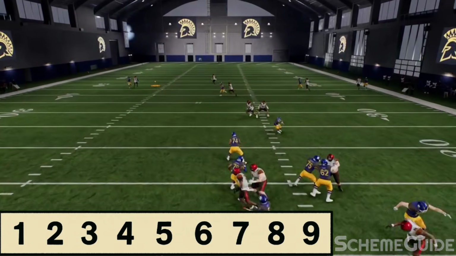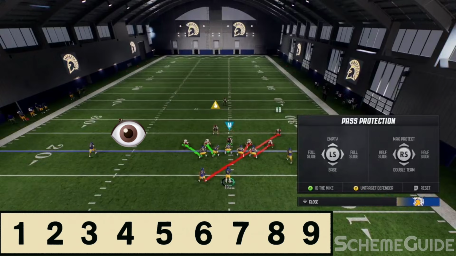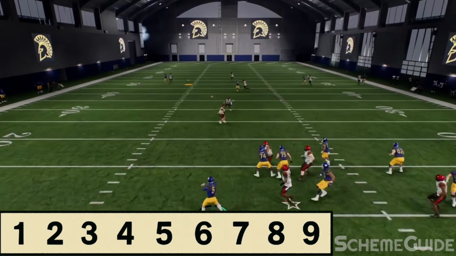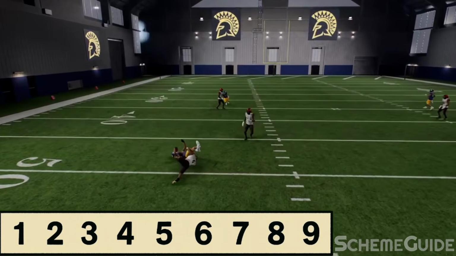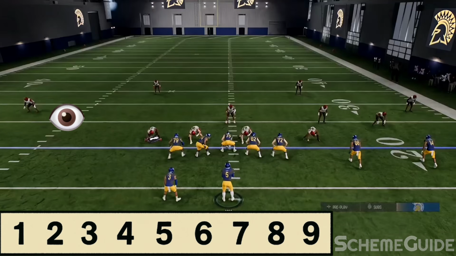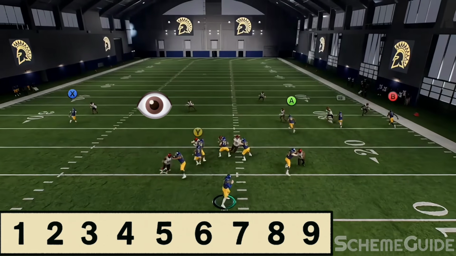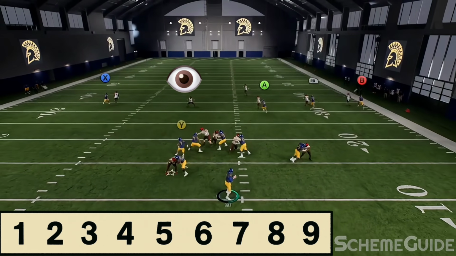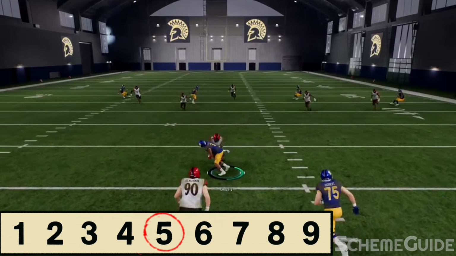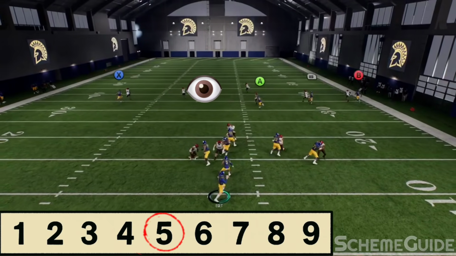And one thing you'll see instantly is there's a lot more space over here to work with. We're going to be on the other hash too for this. You always want the trips to the boundary. At least that's what I found. It gives that route way more room to work and just stretch the defense. Against these 1 structures, there's going to be no overhang to the left. So that gives you really the underneath area a lot of open grass to attack.